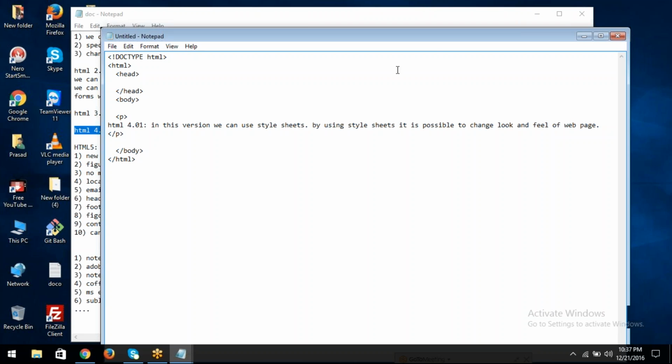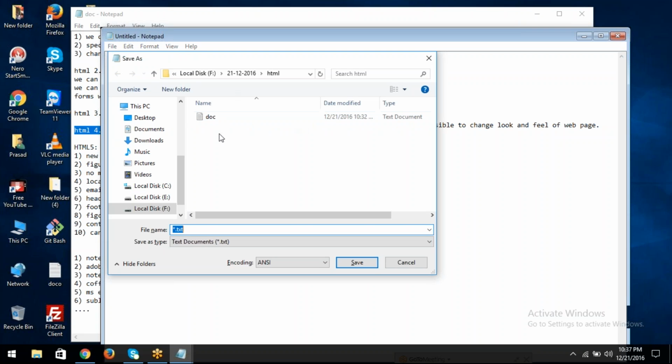So save this document as Sample.html. Save this Notepad with the .html extension, your document name followed by the .html extension.